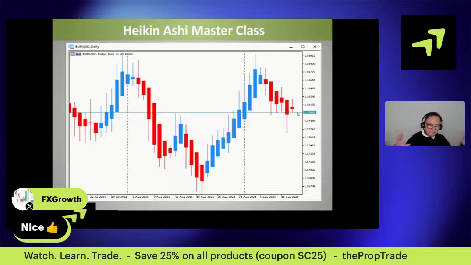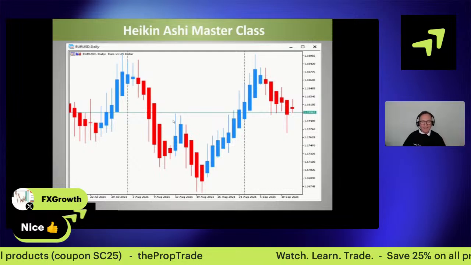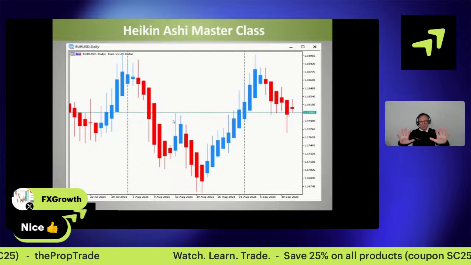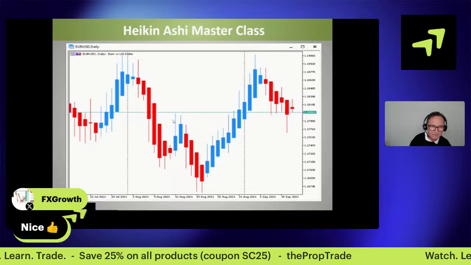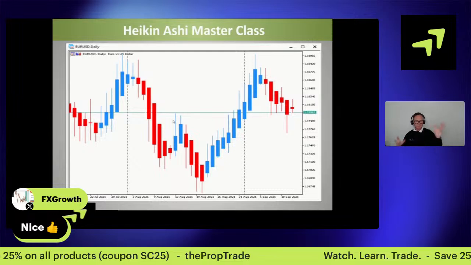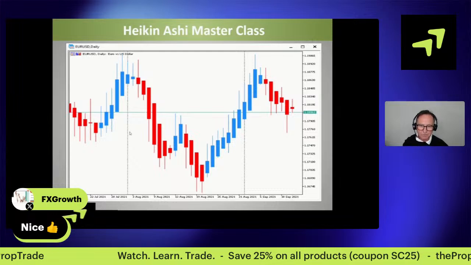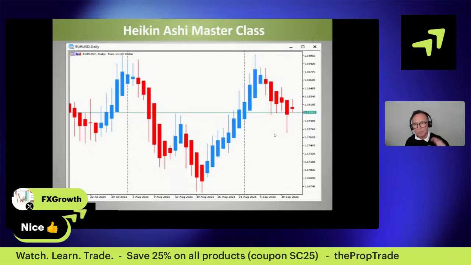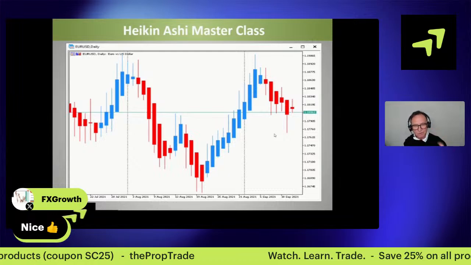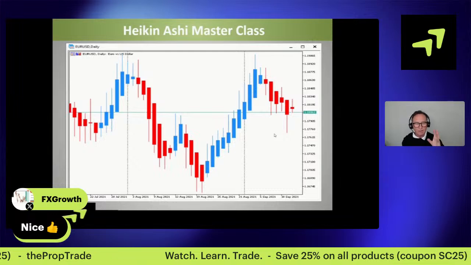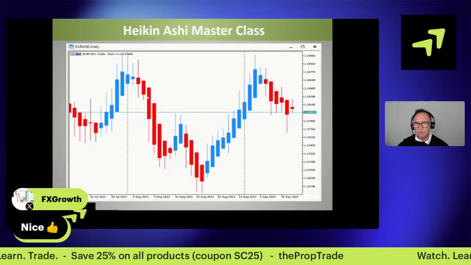So it's horses for courses, my friends, but that's the way to scale in, scale out. Look what we've just done there. We've gone from the middle of July to the middle of September with 3 or 4 big moves and 3 or 4 big winners. Obviously a few losers along the way, but just simply on a daily time frame on this asset, using the Heikin Ashi candles only as our reasons for getting in and getting out of a trade. Great for trending markets.